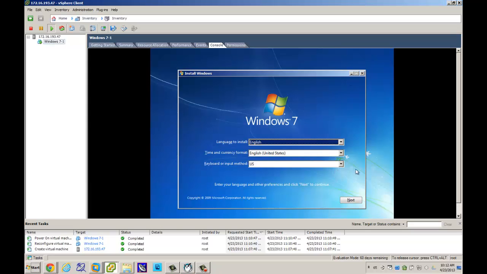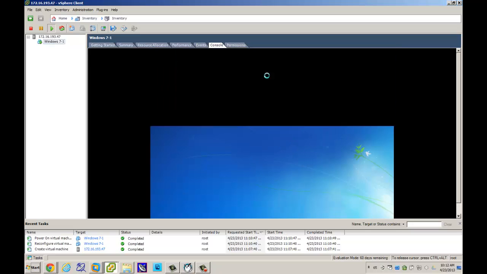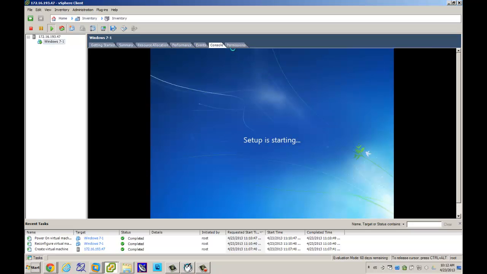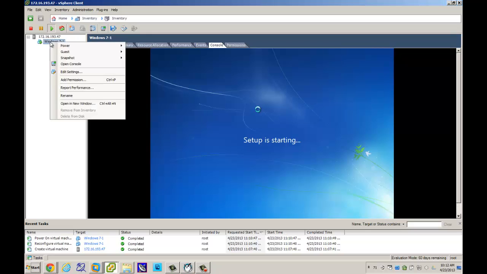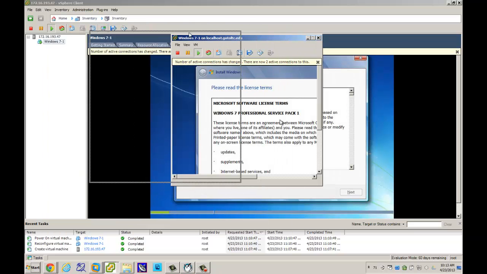Let me just click next while I'm waiting on this. Click next and install now. Let that go while I'm working with this. The other way to do this is, if you right-click on the virtual machine itself, you can open a console window. What's nice about that is it's its own floating window, and you can put it on a different screen.